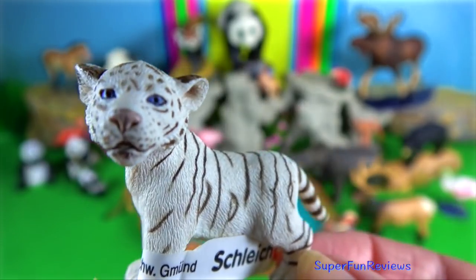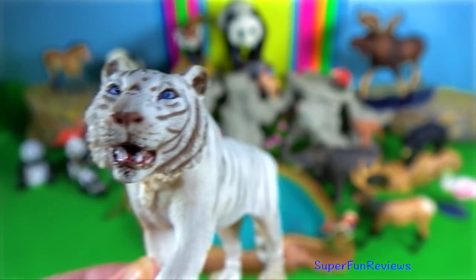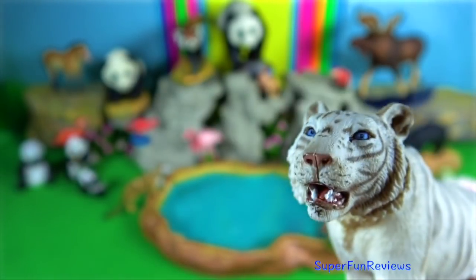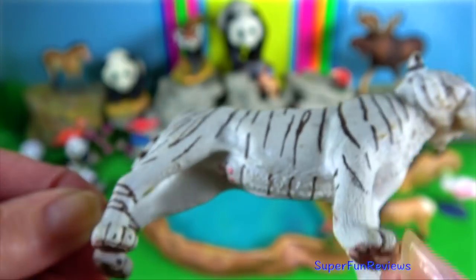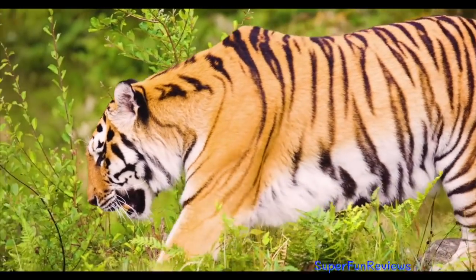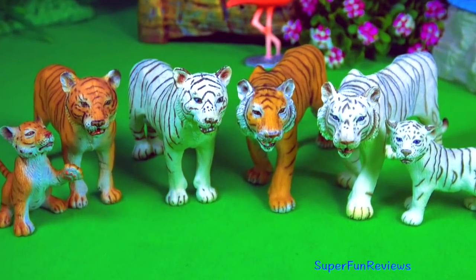A tiger's favourite way of taking down its prey is to lunge at the animal's neck and hold on tight with its powerful jaws. The prey will normally die from suffocation, but some might bleed out first if the tiger's canines sever an artery. Historically, tigers lived across Asia. Now there are very few left in Southeast Asia, but they're doing really well in India, Nepal, Russia, and Bhutan. Tigers have night vision that is six times better than that of humans, which helps them hunt successfully in the dark.